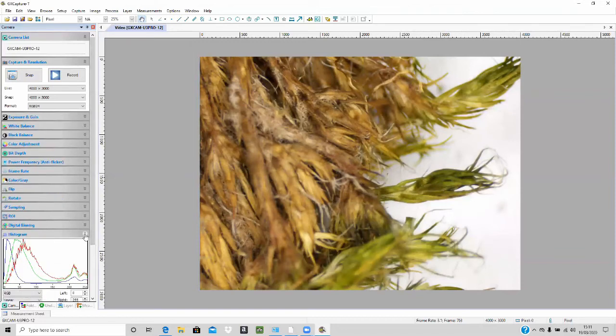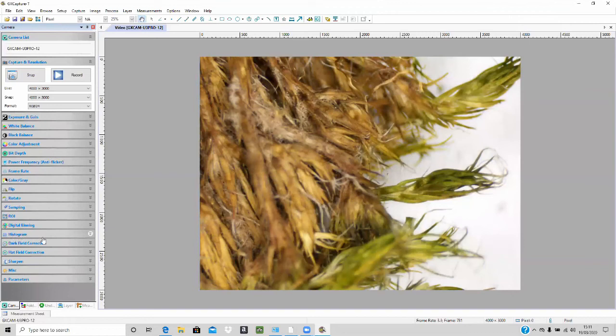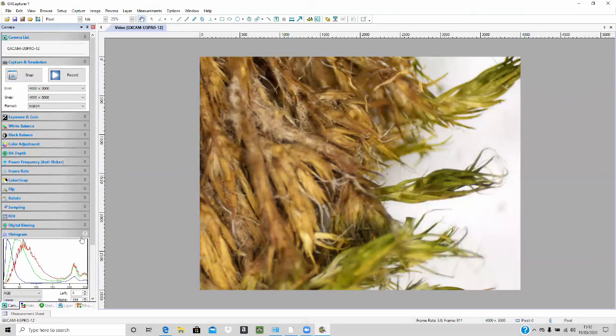Okay, so next thing is the histogram button. Again, that might be minimized. So down here in your controls, if you click on the two arrows, that will open up a histogram adjustment. Now in the histogram, if you see just on the end of the graph here, you'll get two arrows pointing either way. If you click on that and drag it, you see there's all this empty information around here, from about here onwards, there's no information on it. And dragging this bar down here will help to increase the dynamic range of the image. So if I let go now, you'll see the image has adjusted slightly.